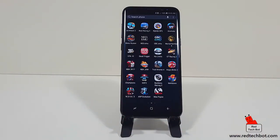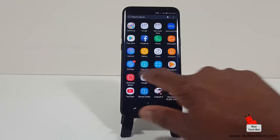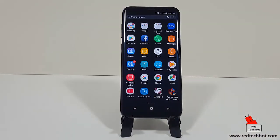It comes with 4 gigabytes of RAM on board, and it also comes with 64 gigabytes of onboard storage as well. Samsung Galaxy S8 Plus does have a slot for expandable storage up to 256 gigabytes.